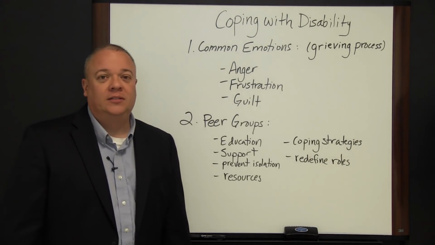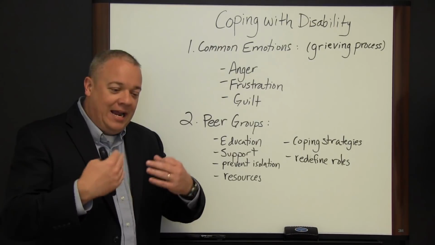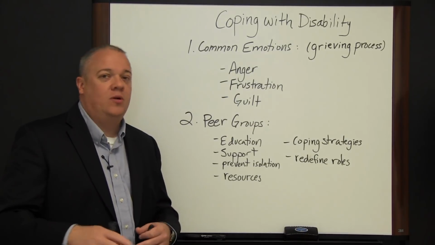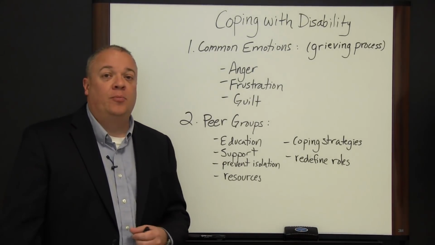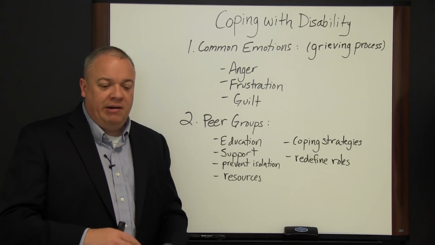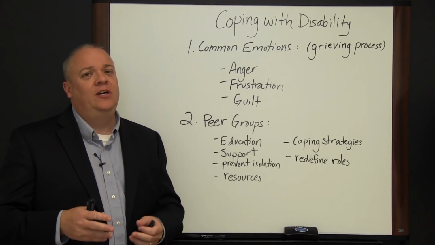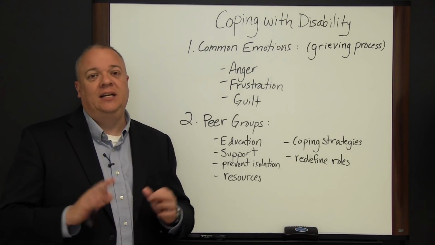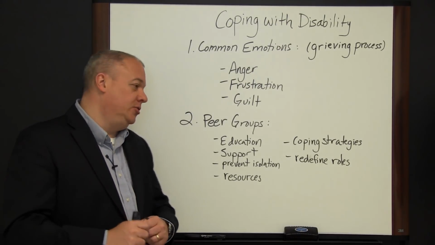2, they provide support. I know how you feel, and I can actually say that because I've been through it. I was where you are now, and I want to help you. And they can put an arm around them and support them. So care, comfort, and support are huge along with the education. And then having a peer group around them helps prevent social isolation, because basically when people go through this, maybe they're embarrassed, maybe they're frustrated, they don't know what to do, and they tend to pull in and isolate, and this is very harmful in the long term to the one who has a disability and to those around them, to be isolated and cut off from outside help and support. So having a peer group established helps prevent the social isolation.